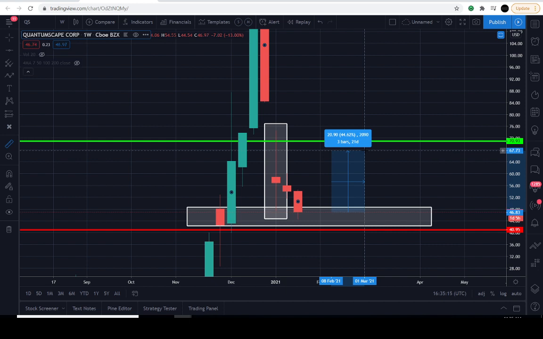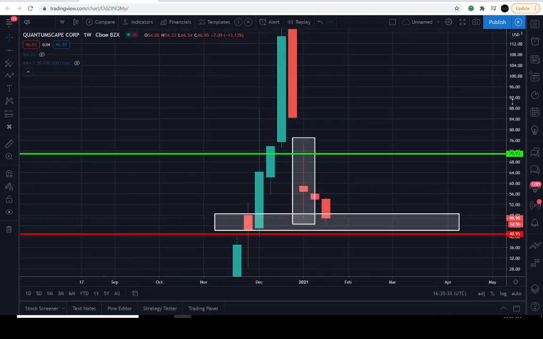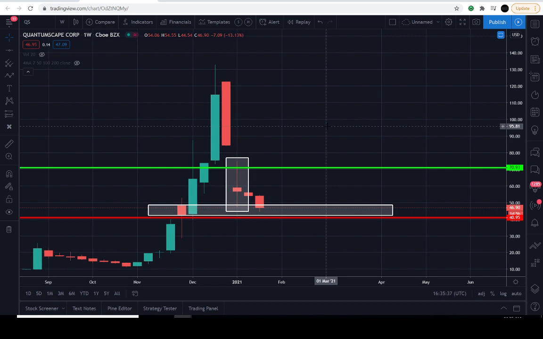But these are the moves that can really change your lives, guys, if you just understand price action, okay? So I just gave you a measurement from the current level, $46 up to like $67. That's a 44% move to the upside. That is really nice on an option, okay? And let me just make sure they even have options. I'm speaking ahead of myself. I think they do. Let me know down in the comment section if they actually have options. I'm going to check it after I close this video anyway.